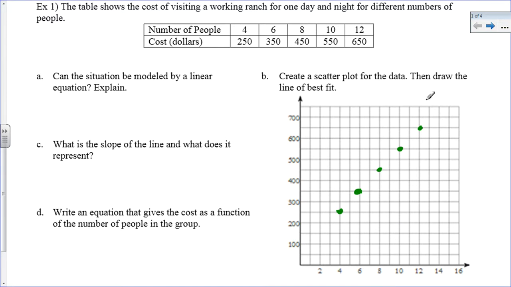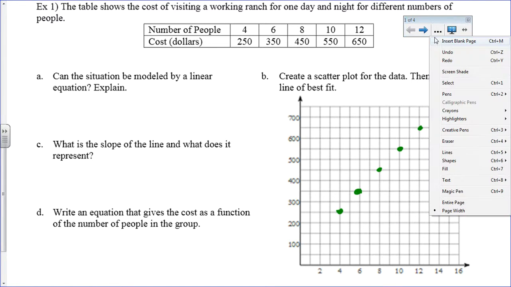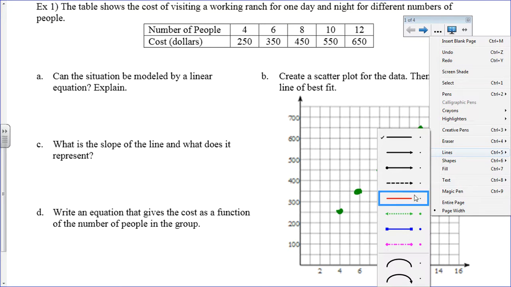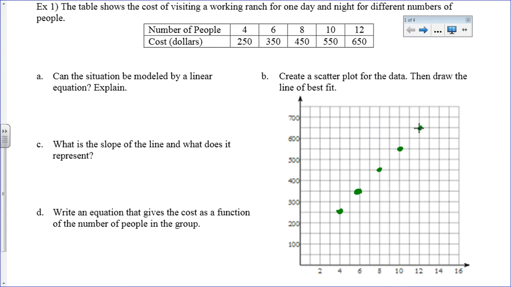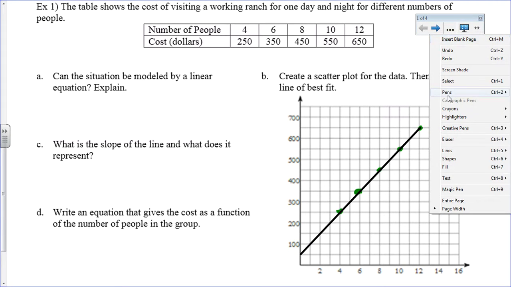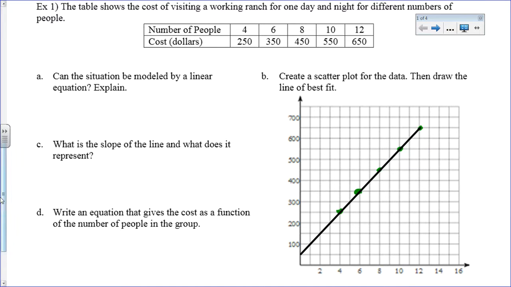Okay, you'll notice right away that these actually form a perfect line, which we haven't had with our scatter plots before. So I'm going to go ahead and draw this line in. Okay, so there's my line of best fit. Notice that each of those points fit perfectly on that line. So this helps us answer the first question. Can this situation be modeled by a linear equation? Our answer is yes, and our reason is pretty easy, and we've actually done this before. Notice the pattern here for my y's.